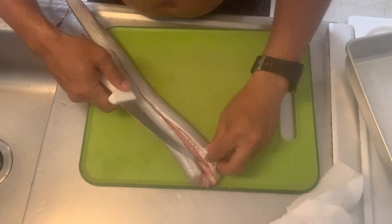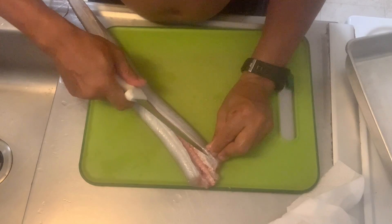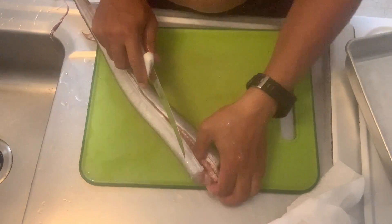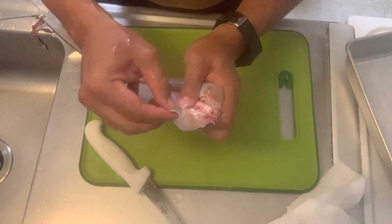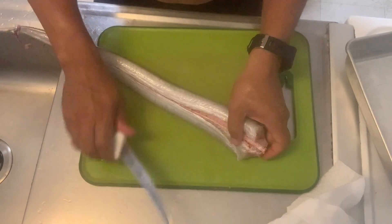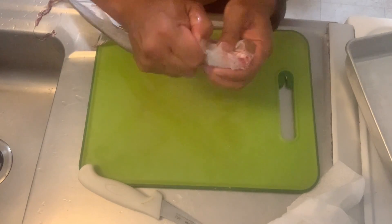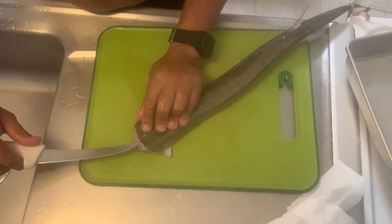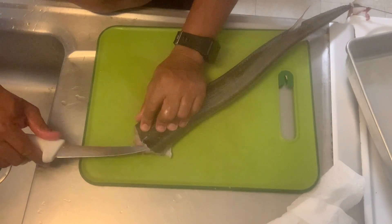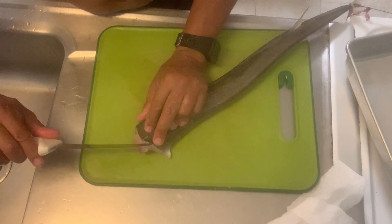So of course you're just going to cut off the head right behind the second pectoral fin, then gut it and take out the blood line and all the guts — real easy with your thumb. Rinse it out, and then as you can see, I'm going to take off the skin. Since this is a skinnier round fish, if you try to fillet it it'll be pretty hard. So I kind of came up with this technique on my own and found out it works really well. Start by getting the knife under the skin — you don't want to cut too much into the meat, you just want to get it started so you can peel it off.